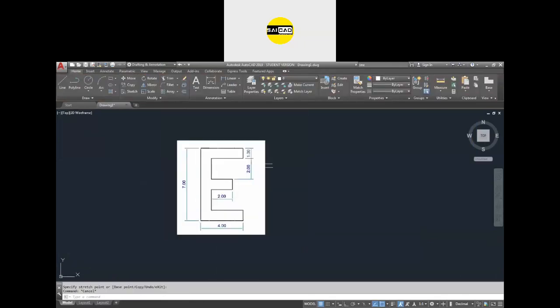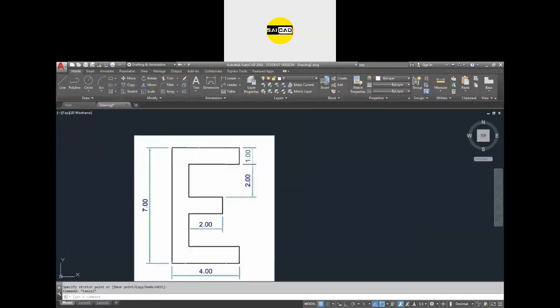So right now I want to create this shape. So here you have to see what are the shapes given. So you can see there are only the lines that is in horizontal or vertical. We have a line of 4 that is horizontal. We have a line here with no value, but you can see the dimension up here. You can see the dimension is given here, that is 1. Okay. So we have the dimension 1 here.